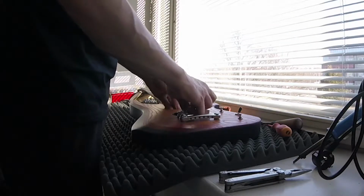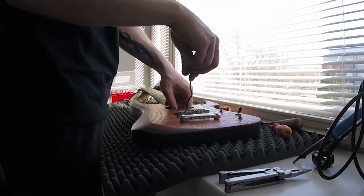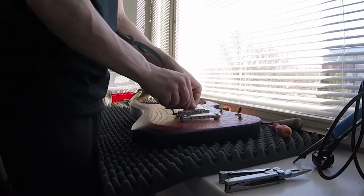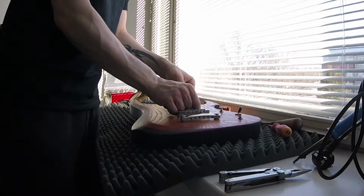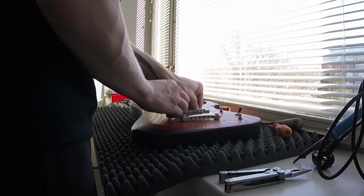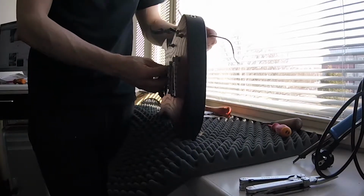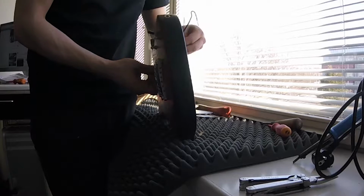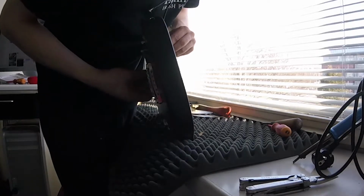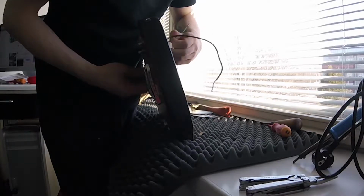Then the wiring for the pickups goes in. So I'm going to be using EMG SRO, I think these were the OC1 pickups. So passive EMGs, but because they are EMGs, they have that quick connect system. So putting in the wire is so much easier because you don't have a heavy pickup hanging on the other end.